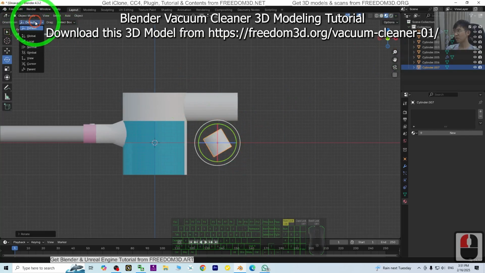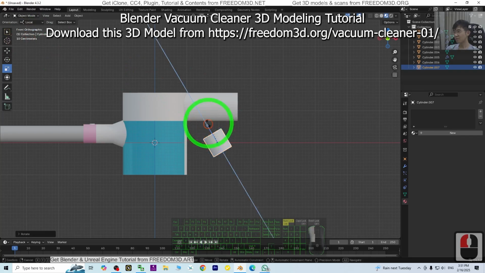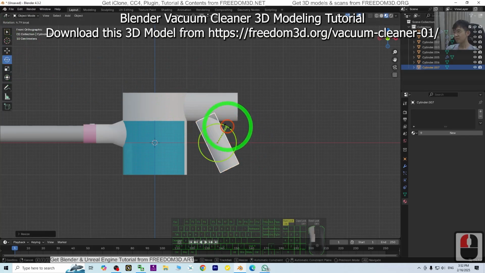You need to rotate, set to local, extend, set to local, to somewhere here.